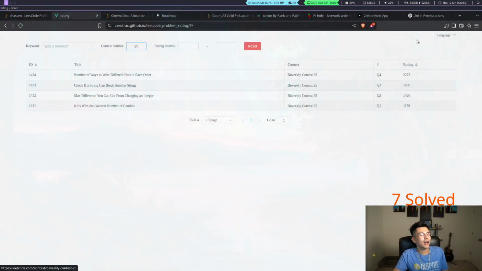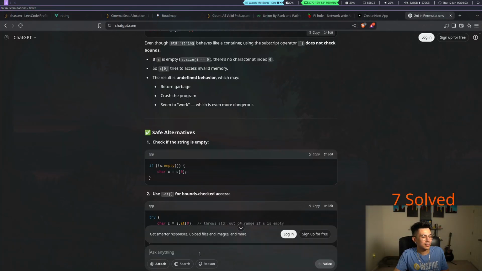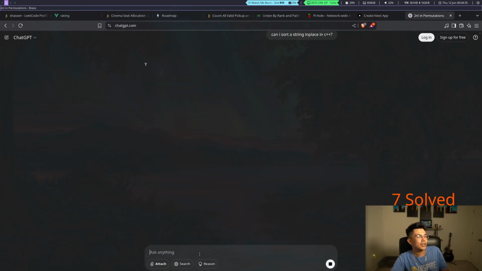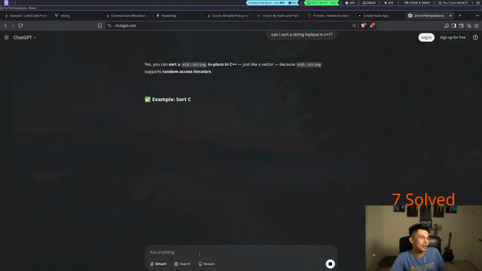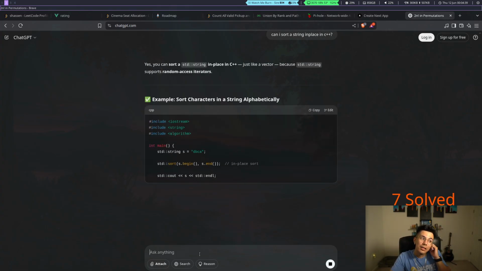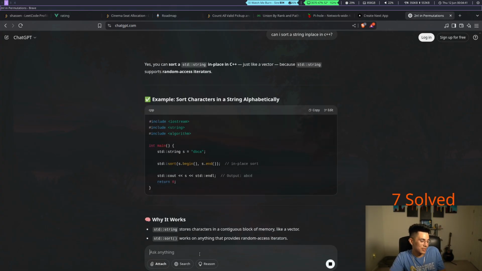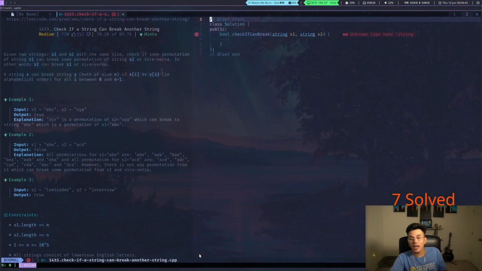So one thing I want to ask is can I sort a string? Because strings are, oh okay, I can just do that. Nice, cool. I have an n log n solution then.